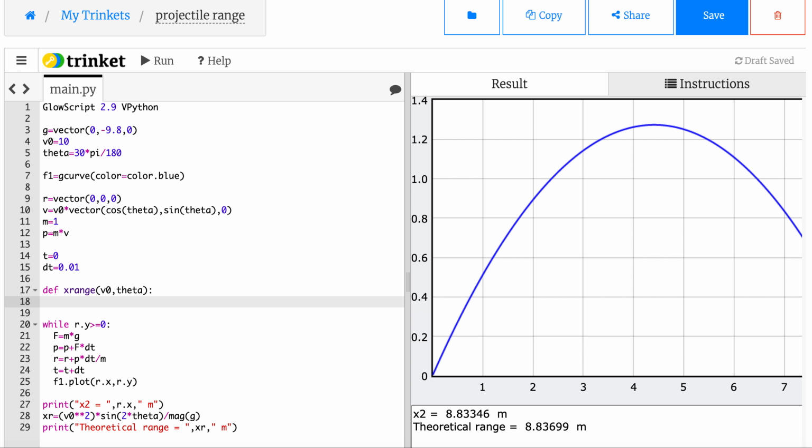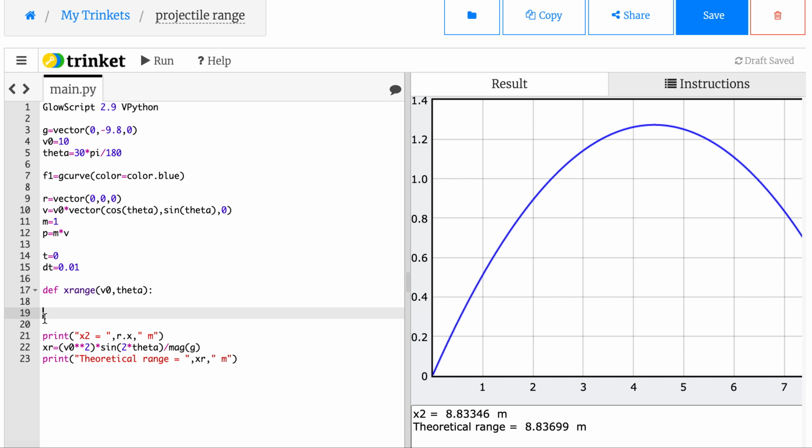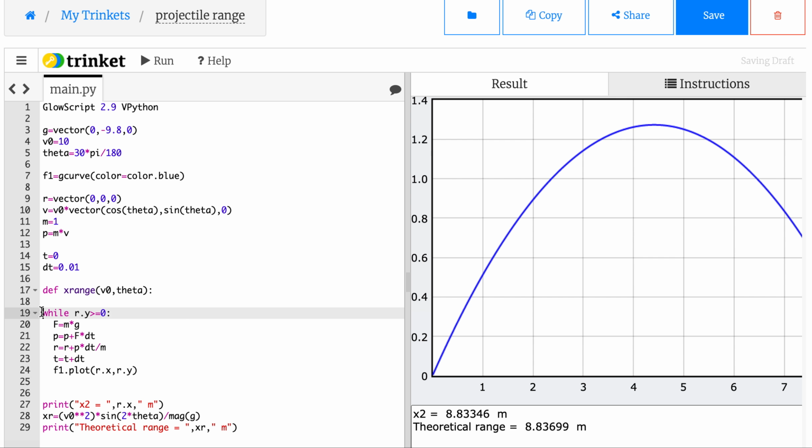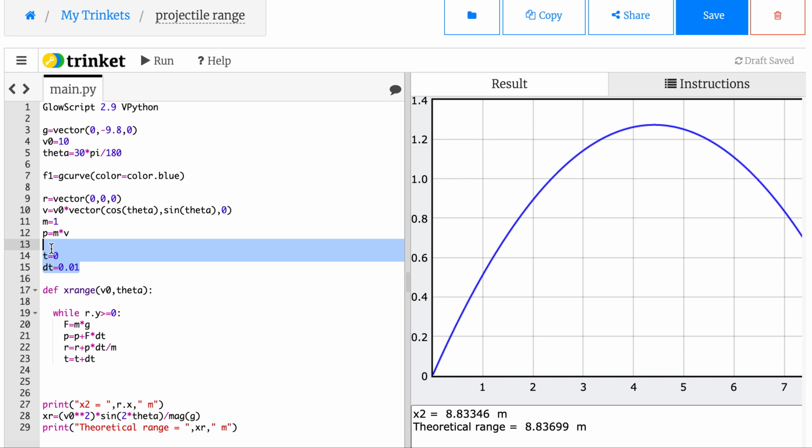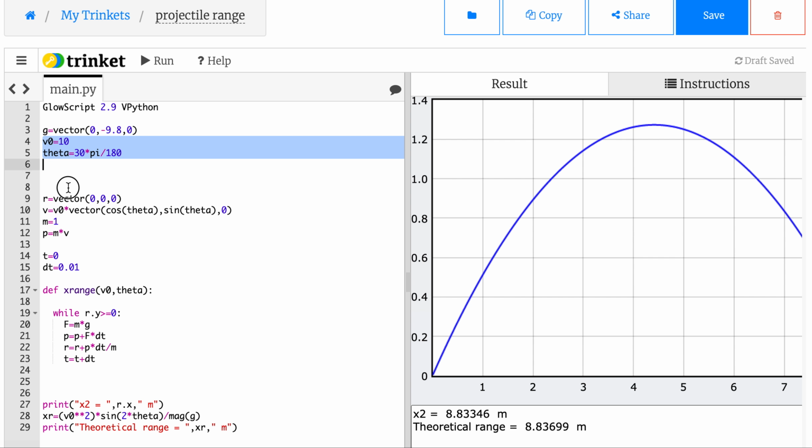And then I'm going to move all this stuff. Let's just cut that. Tab, indent it. Oops, I didn't indent. So now this loop is in the function. I don't want to put that there. So I need to put this stuff in there too. Let's just move it all in there right now. Let's get rid of F1. Let's get all this stuff in there.